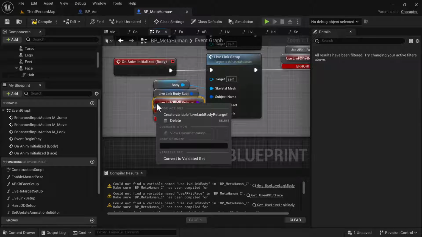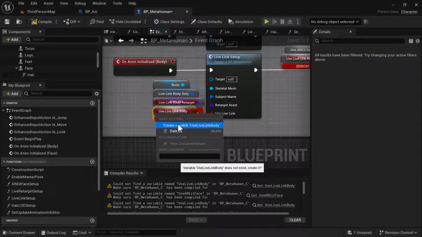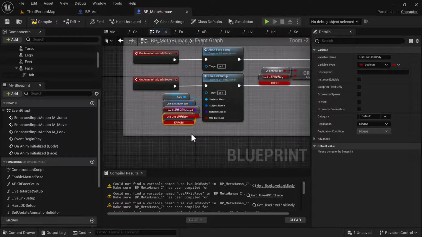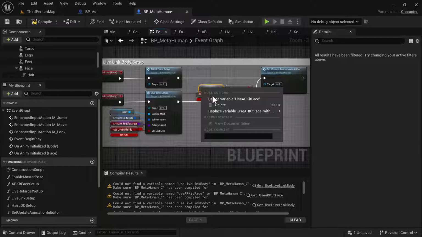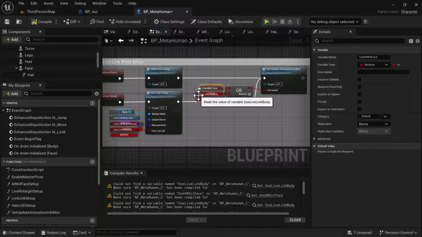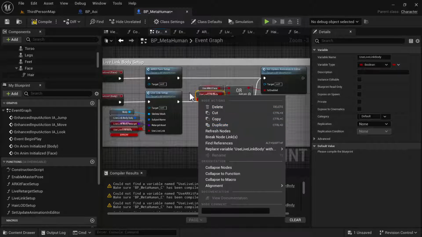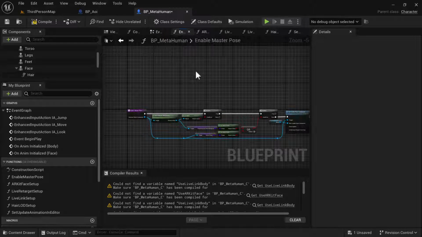Because this metahuman that we've created does not have these variables. So we're going to right click and create it. And all these variables will only be the universal variable, not a local variable. So just note that. That's important to note for later. Right click. Okay. Now, if you right click on it, sometimes that means it's done already. You'll see a slight hint of red or green or whatever that variable is. Next, we're going to go to the next one.